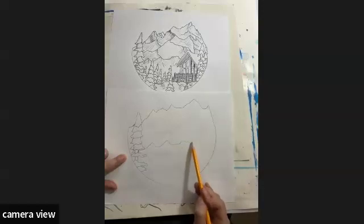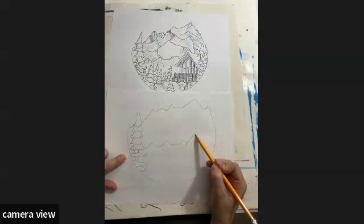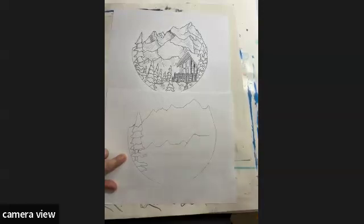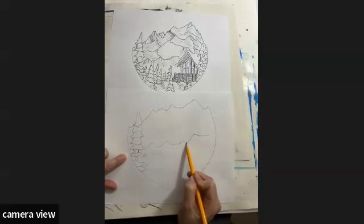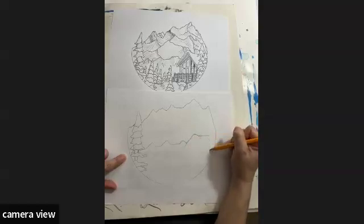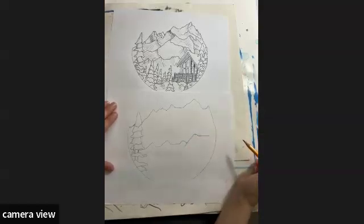So you should be pretty far away from the right side of your circle. The way you can judge that is from here, you want to make the top of the triangular part of your roof, and that's going to go across like this. So this is the top of your roof. These lines are the mountain parts, and this is the top of your roof. It goes across, and then we've got more trees here. We're going to draw those in before we complete the rest of the house. I just want to give everybody a chance to catch up with that in case it's a little confusing.